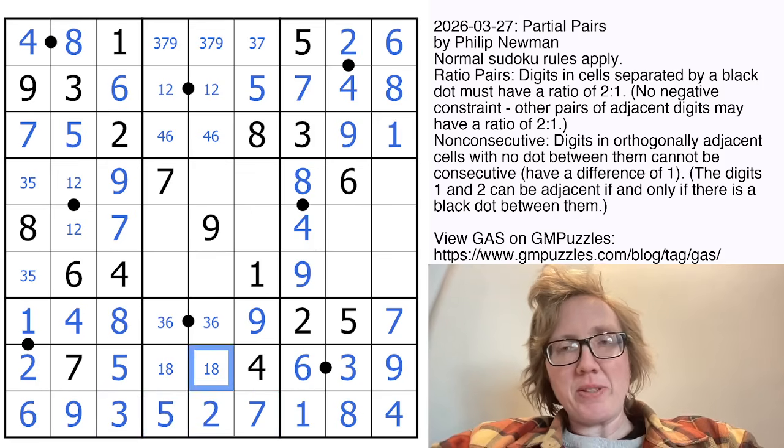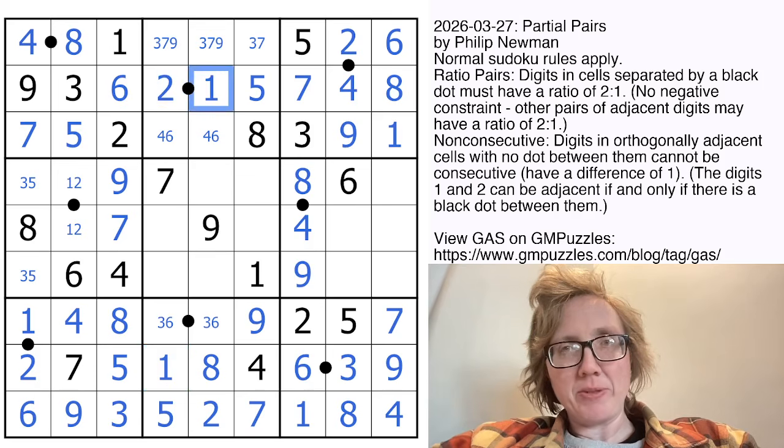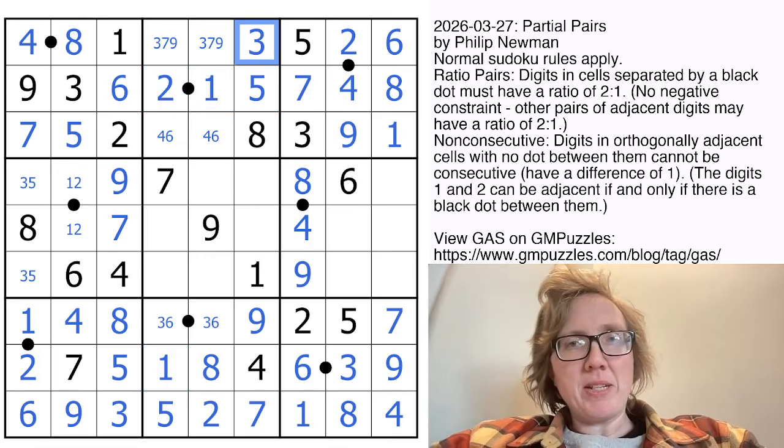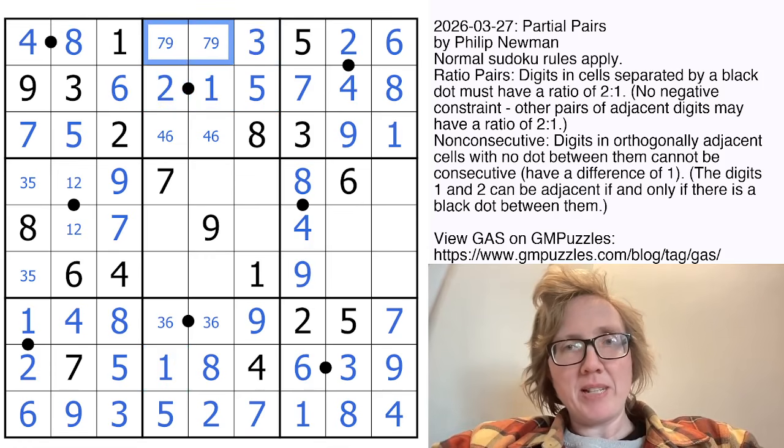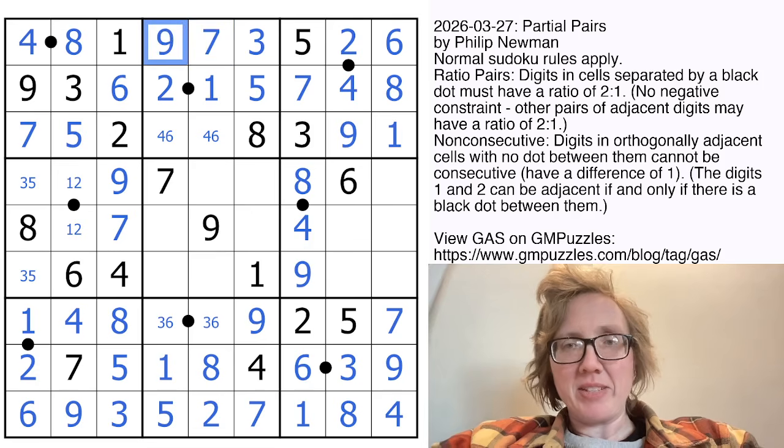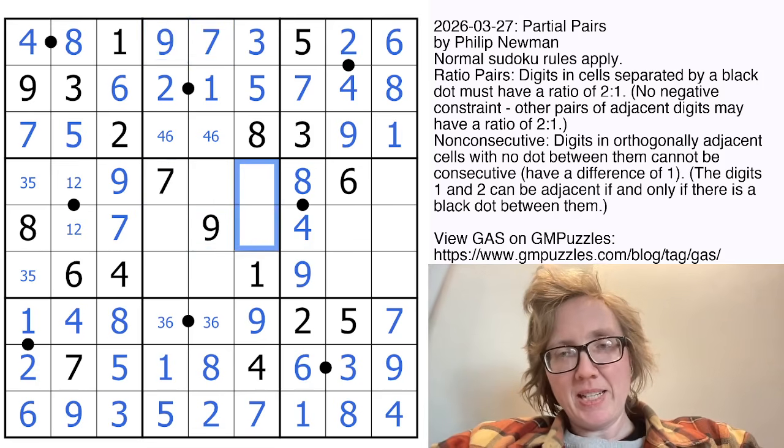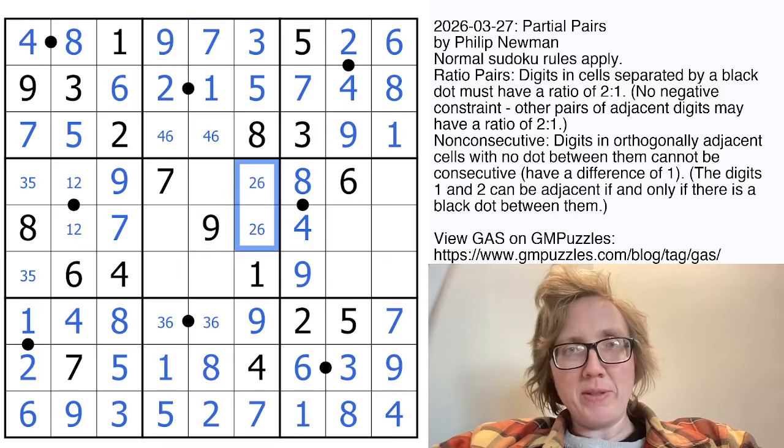And now that we have a 2 in the middle cell there, that can't go next to a 1, so that's going to be an 8, and then that becomes a 1. And that's now a 2 and a 1 in that order. There's a 7 in the column now, so that is a 3. And then we can resolve the 7 and 9 using the 7 and 9 in the central region. So now these guys are going to be 6 and 2, if I'm not mistaken.